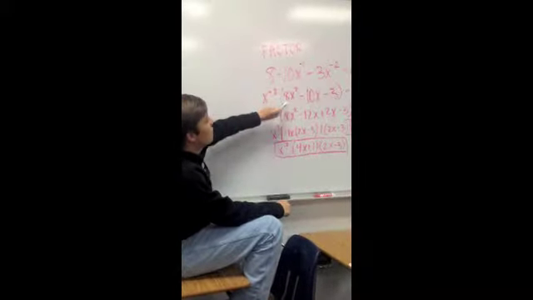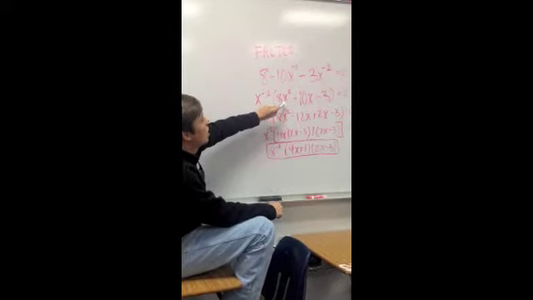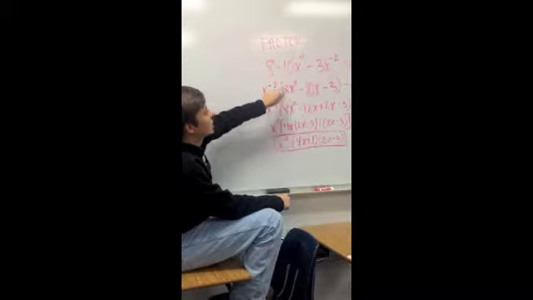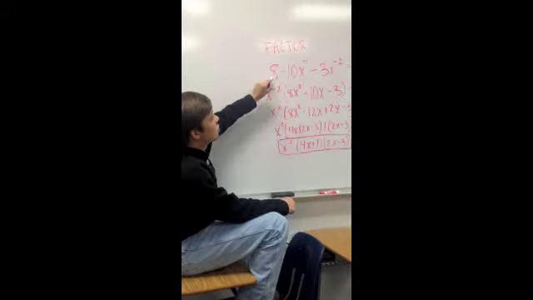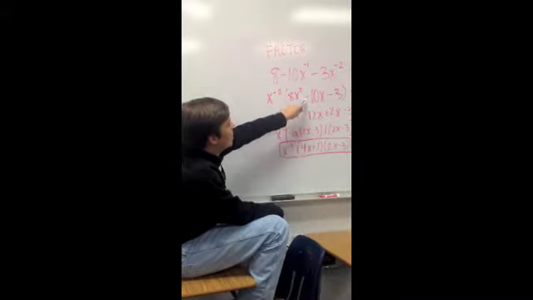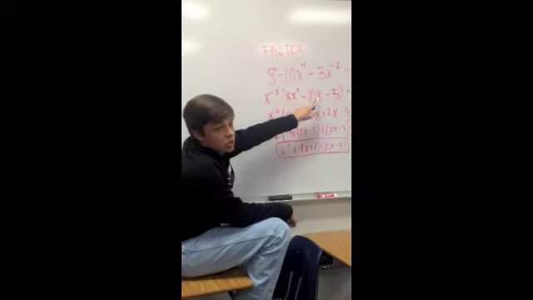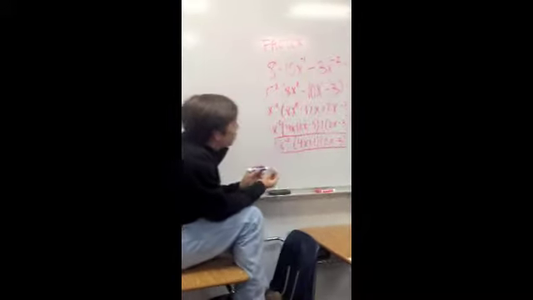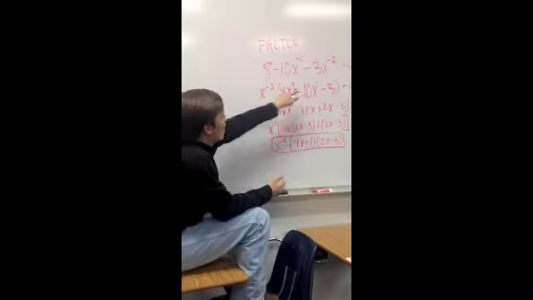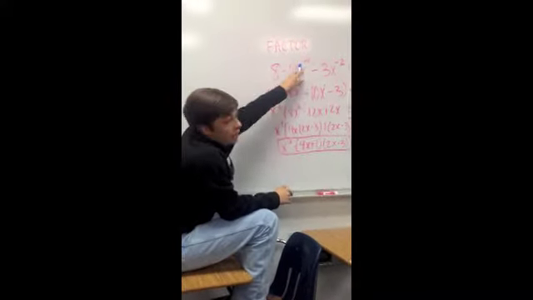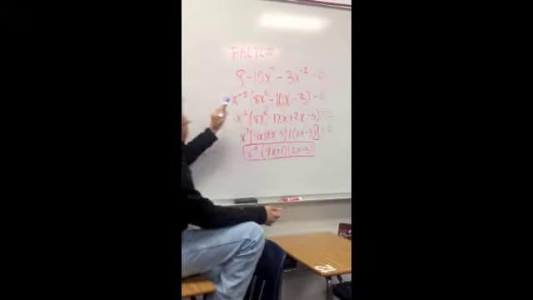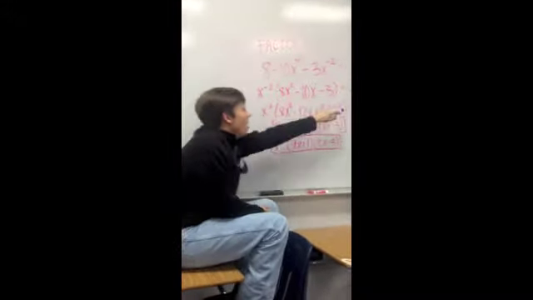And in our parentheses we have 8x to the second, and these two would cancel out, x to the second and x to the negative second, so it would just become 8. And then minus 10x, which is the same as x to the first here, and x to the negative 2. So that 1 and that negative 2 would make negative 1. And then we have minus 3, because the x to the negative 2 has already been taken out, equals 0 again.